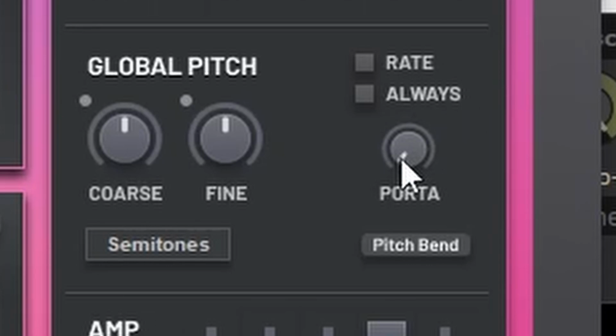Yeah, okay, the portamento, I cannot test it when I'm going into it with polyphonic material, so let's just disregard that now.